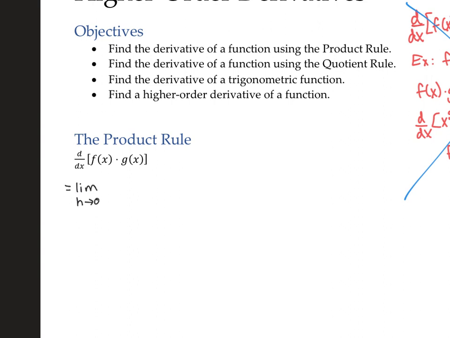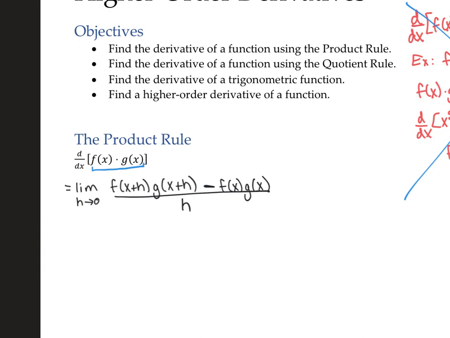So I'm going to do the limit as h goes to 0. And since this is my new function, I have to evaluate that at x plus h replaced for both of the x values in both f of x and g of x. So think of this as like a new conglomerate function, and the x shows up in two places, so here and here. So I need to replace both of those with x plus h. And then I need to subtract from that f at x multiplied by g of x and divide that whole thing by h.